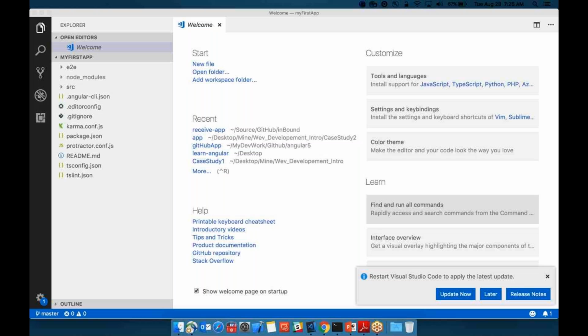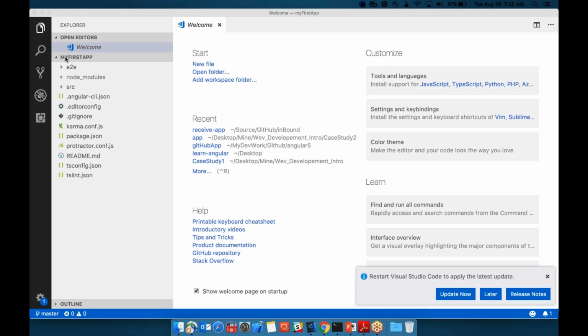I'm just opening that code in my code editor. Yeah, I've shared my screen back.